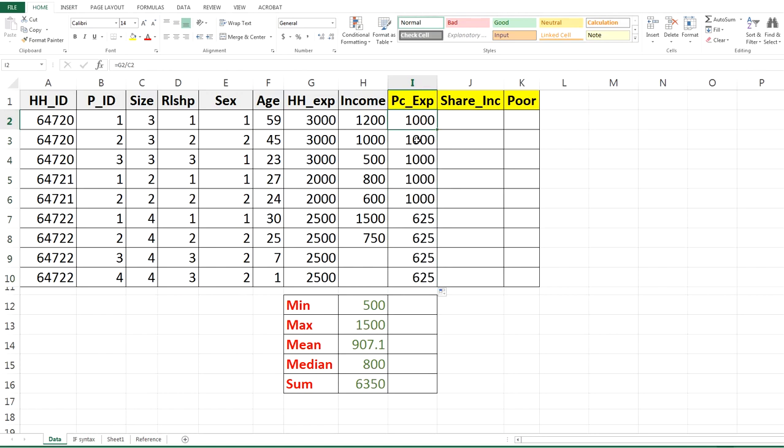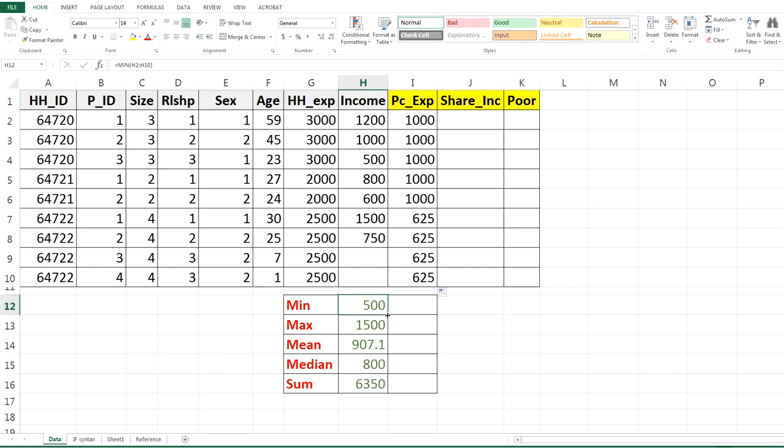If you double click on any of these cells, you see that numerator and denominators have also shifted one cell down. And for this one, household expenditure divided by household size, and so on. Now, if we want to do exactly the same thing and calculate 5 summary statistics for new variable, we can again copy the formula to the next cell.